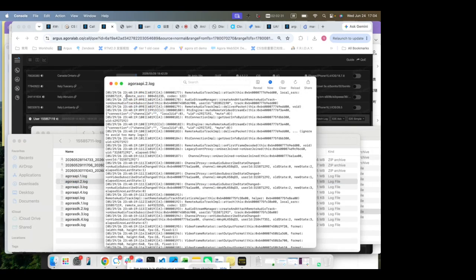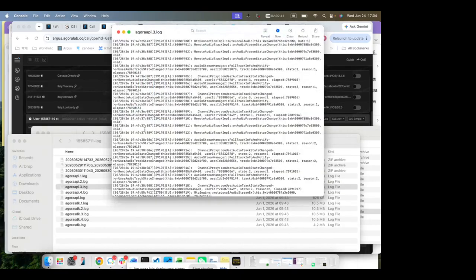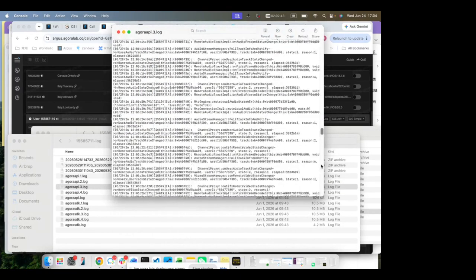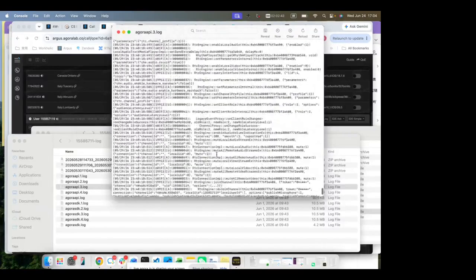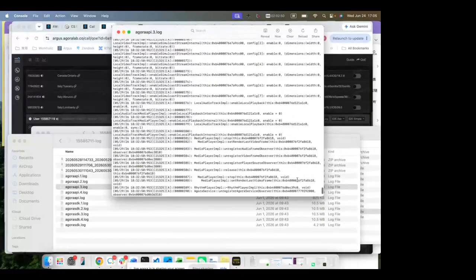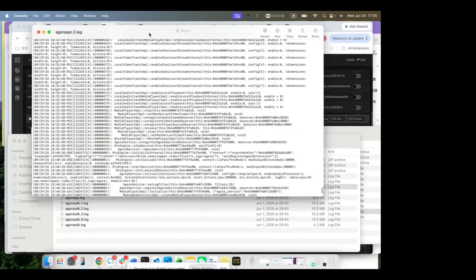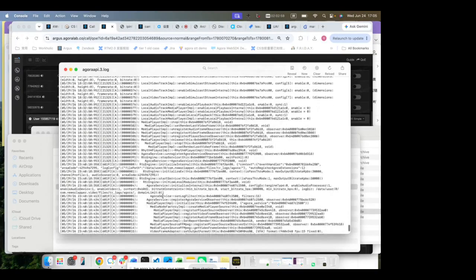Okay, this one contains both the date May 20th, May 28th and 29th. So now we can check the information that should be included in this log file.